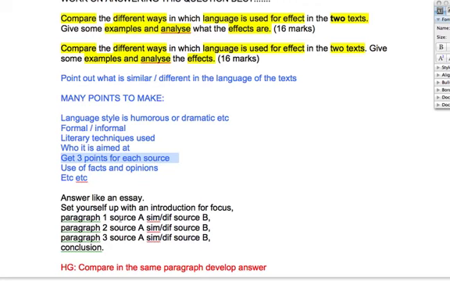So you're going to be writing 3 paragraphs. That's the minimum again. That would give you 6 points because you're going to be comparing them, A-B, sorry, contrasting them, should I say, comparing them, A-B. Maybe it could be use of facts and opinions. But there's all the stuff that kind of falls under that banner. When I mention these things, that's the kind of things that you should mention.